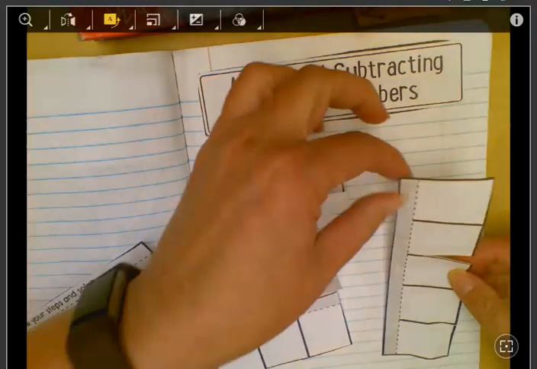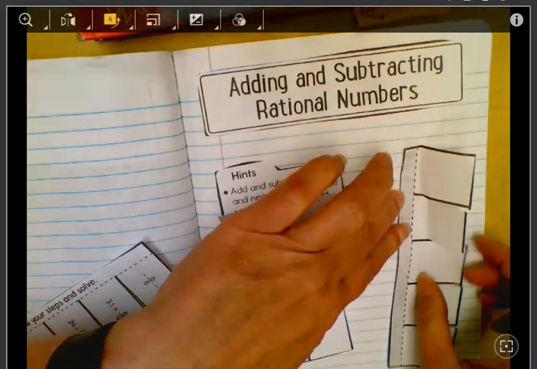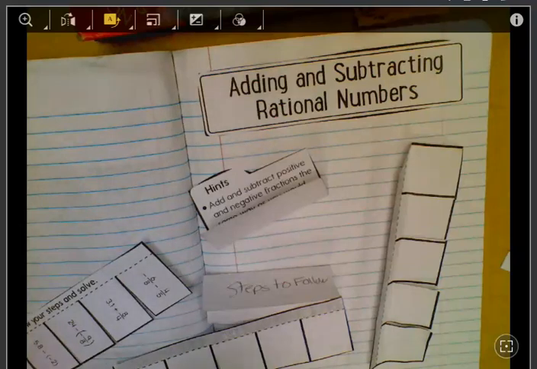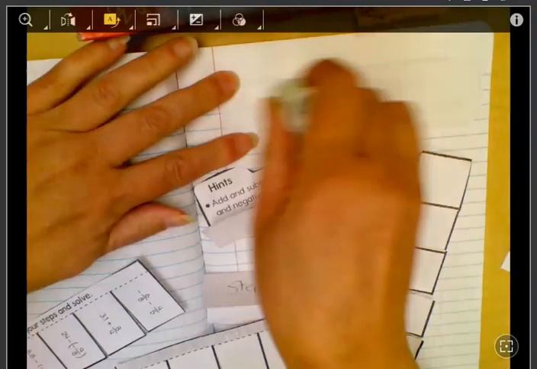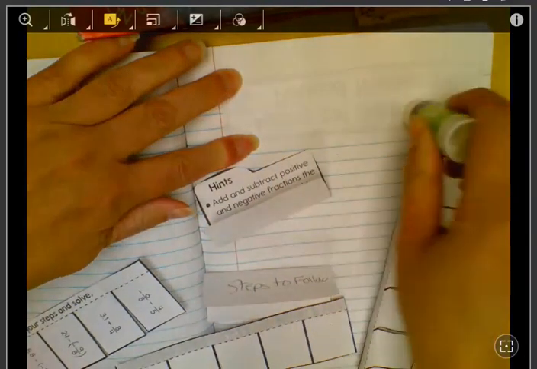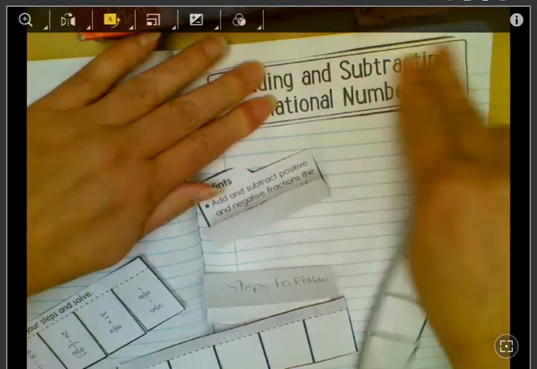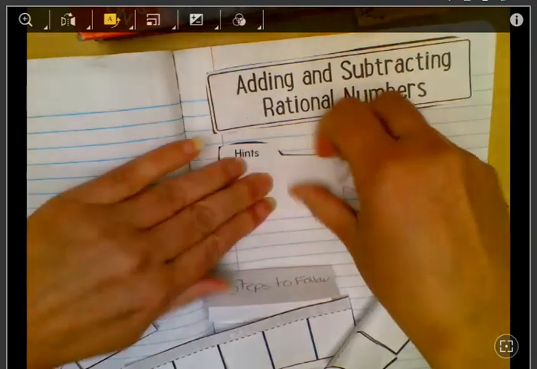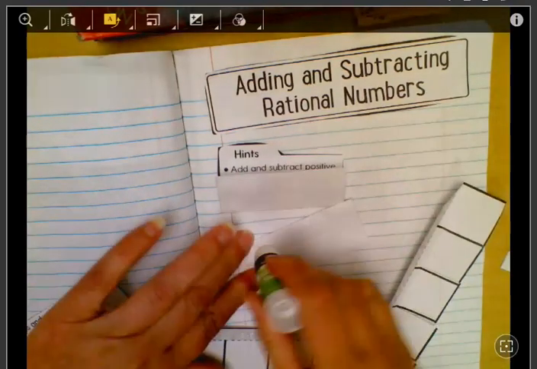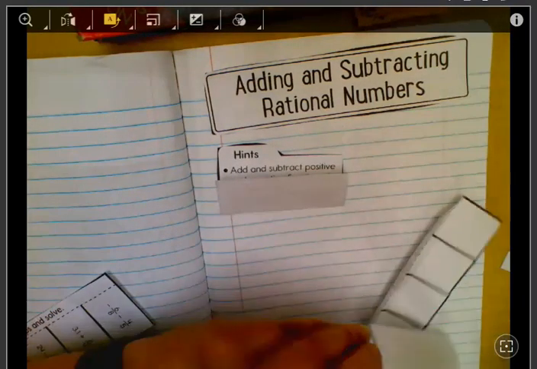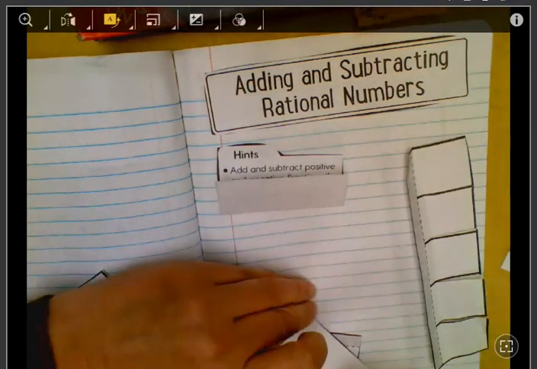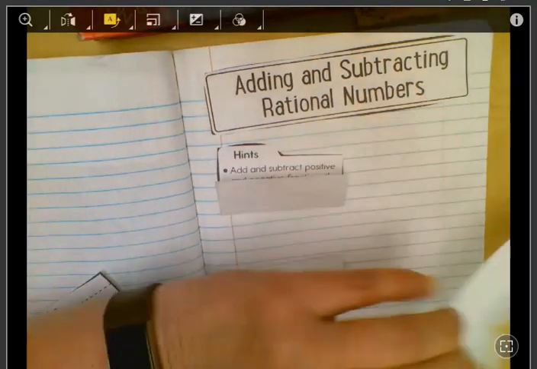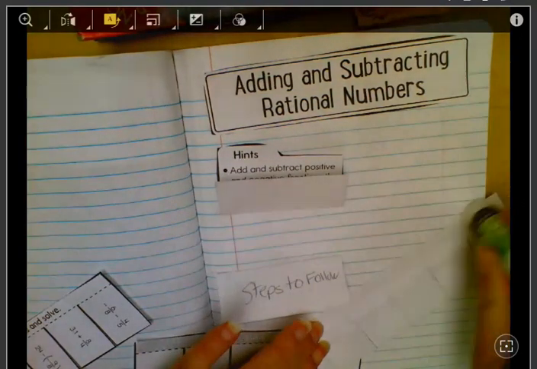Notice you're just going to glue the strip so that you can actually have the bottom to write on. So we're just going to glue on that little strip. So first thing I'm going to do is go ahead and put my title page down so that that doesn't keep moving on me. And then I'm going to put this hints page down. The middle of this section can go down so that it can open up and you can see your steps, in case you have forgotten what order to do things in. You've always got that. Then on this one, we're just going to do that strip on the very edge.